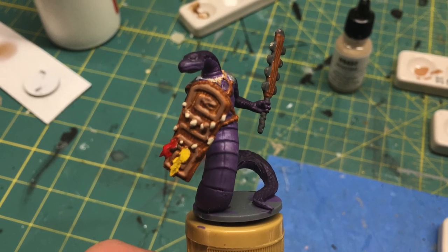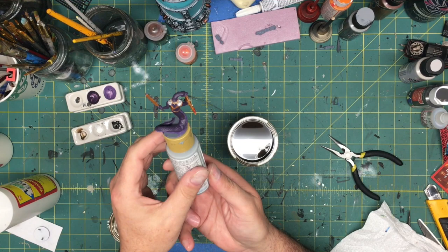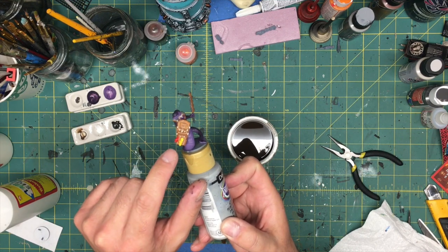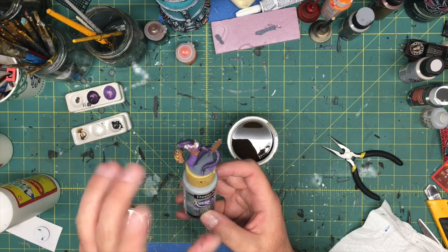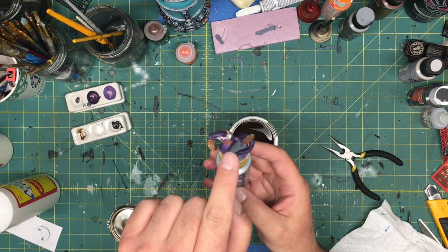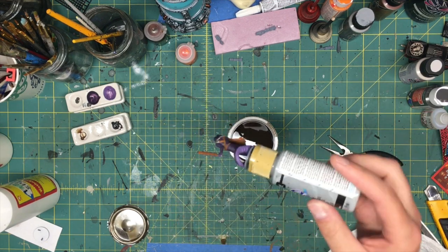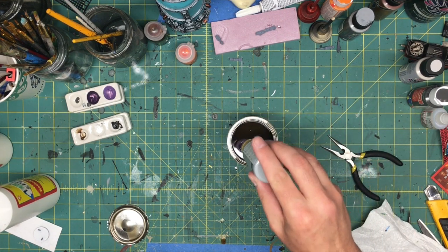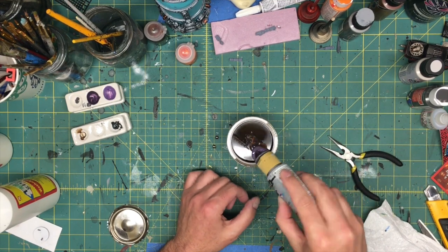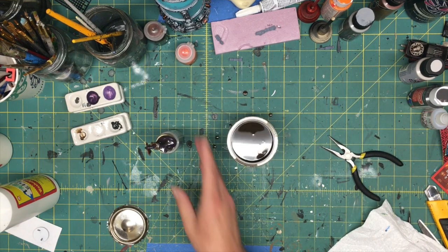Here is the last one — the snake man — and I went really detailed on this one. He's got two different shades of purple on the outer and inner skin, the shield has little skulls and feathers, two different colors of wood, a necklace that was a little tricky, and a leather band. I wasn't going for super perfection, but I think the dip will help the necklace. Here's the before — you can see it's now nicely coated. Let gravity do its work and we'll see what it looks like.